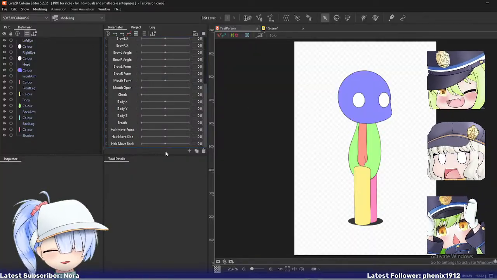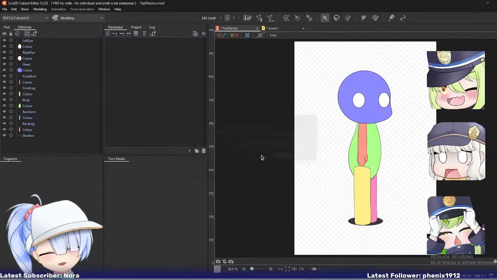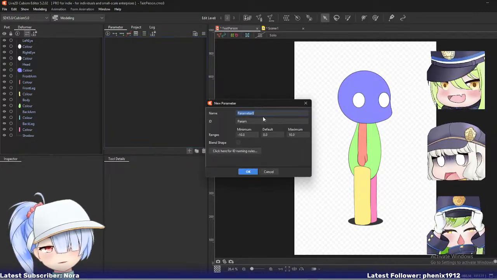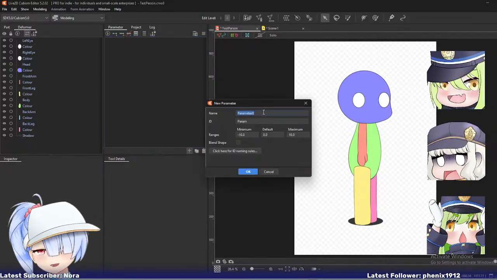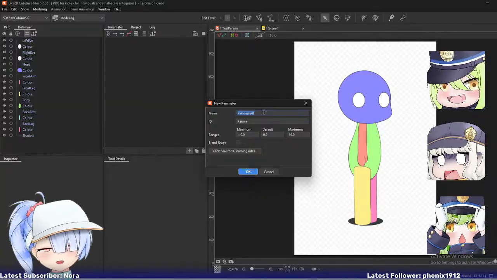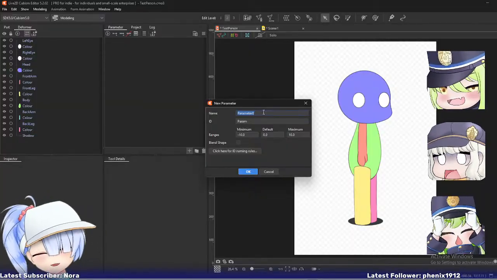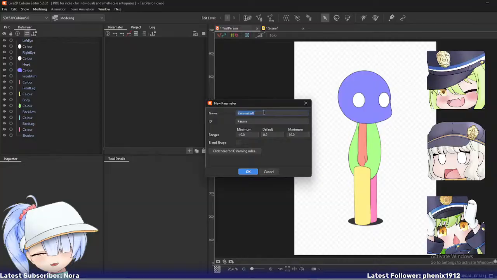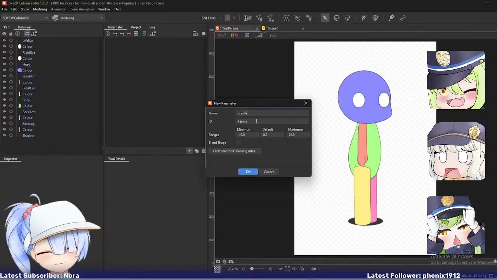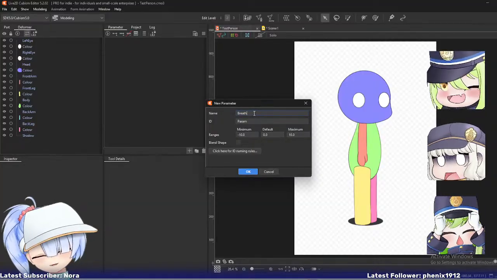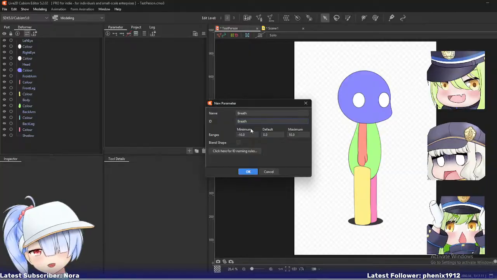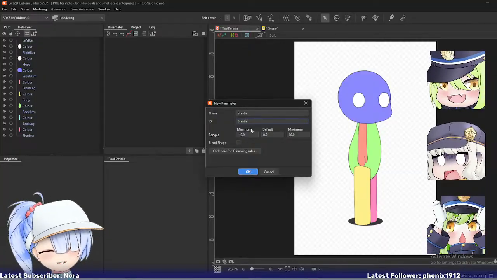I don't want any of these, right? Because I'm doing custom animations here. Alright, so basically we just need motions to allow for idle, which basically incorporate a breathe. I think I do actually need to name these because it looks at the ID and not the name.